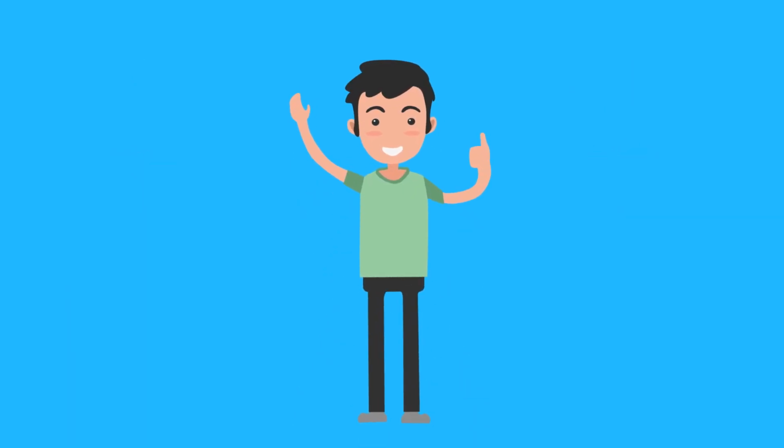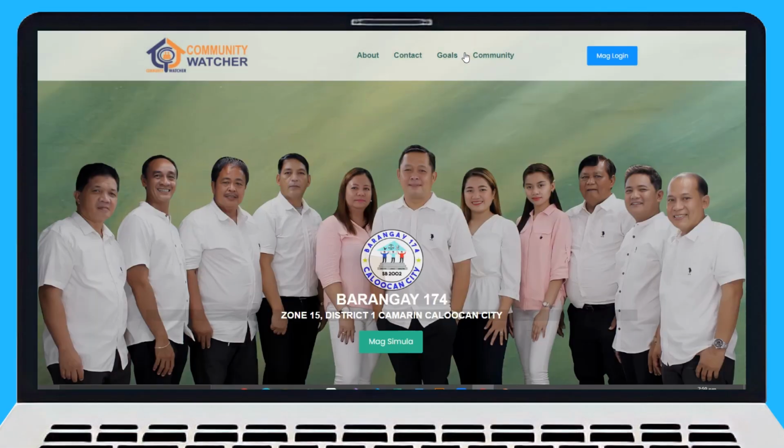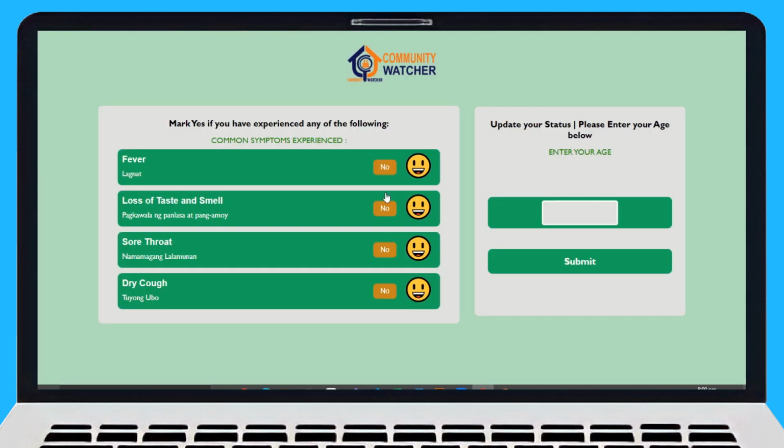That's great. I'm excited to know more. Let's go inside. Now, to get inside, you need to log in by clicking the login button on the navigation bar and filling out your signed up username, then your password. After that, you will be redirected to a page that will ask you about your current health status or experiences, to help your local BRGY monitor and have an immediate response for help, as this will be reflected in your profile information in your ID. Then, your age will follow.